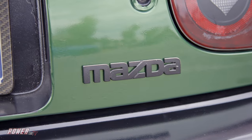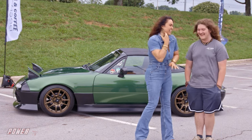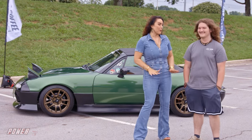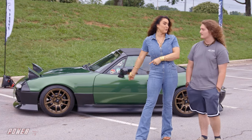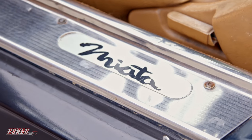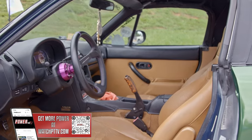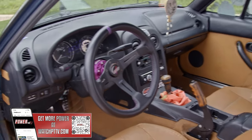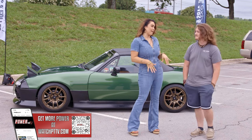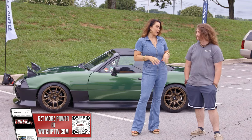Was it your fault? Technically. But we got something better and more unique. What have you done to it so far and what do you plan on doing? Got the wrap, the body kit, and new headlights. That's pretty much all we've done for now, since we've only had it since February. I'm excited to see what else you do with it. If you need help with the interior, I know where you can get some. It's a cool car, and I know it's a community thing — you get with other Miata owners and geek out about Miatas.